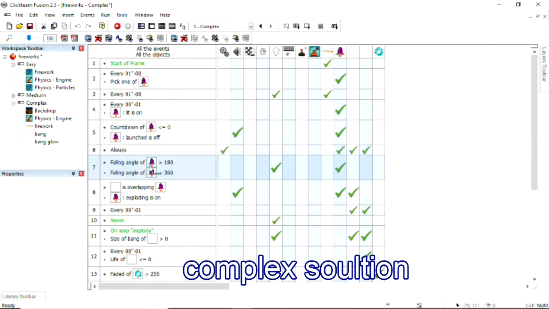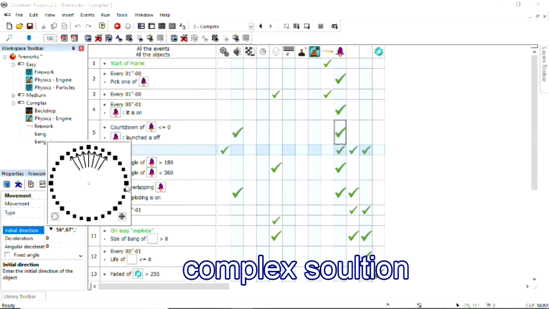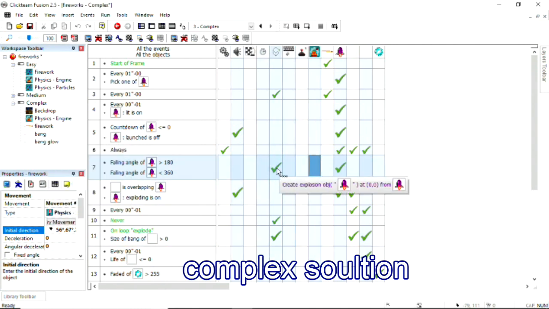So if it starts falling, if the rocket's angle is less than 360 and greater than 180, so imagine a clock face, and 3 o'clock would be 0 degrees, 12 o'clock would be 90 degrees, 9 o'clock this way would be 180. I could probably even show you. Here we go. So imagine this is 0 degrees, 90 degrees, that would be 180 degrees, and that would be 270 degrees, which it is. So if it is between this angle, which is greater than that, and less than that, then it's falling. The rocket's falling.